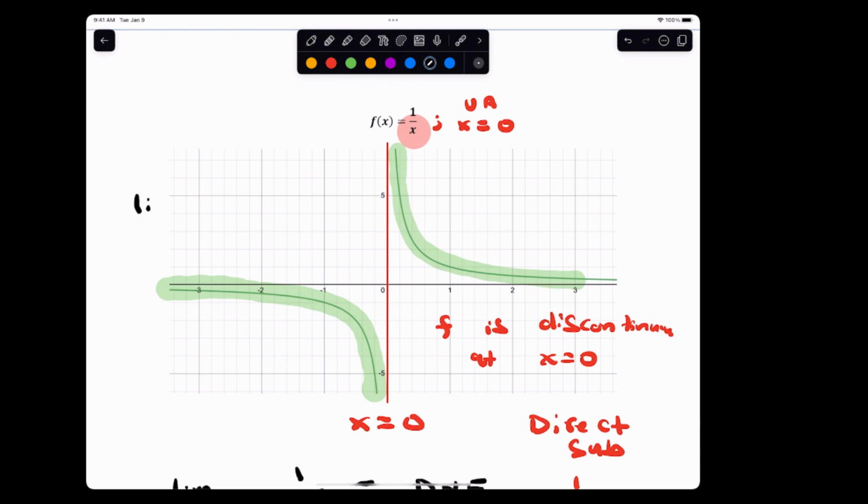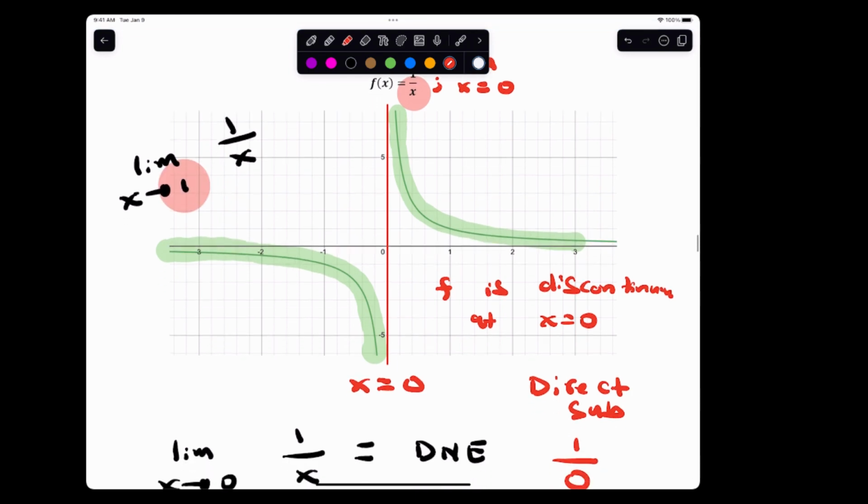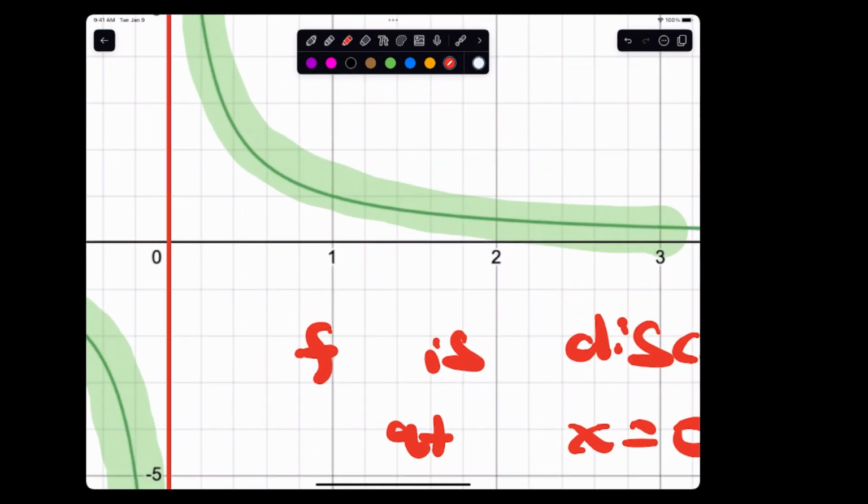And by the way, I've got news for you guys. I know I'm out of time, but I'm just too excited. What about at 1? Can I use direct substitution when x is now at 1? Is the function continuous at 1? It sure is. How do you know? Can I draw that portion around 1 without picking up my pencil? Yes. And I'm using the wrong colors.